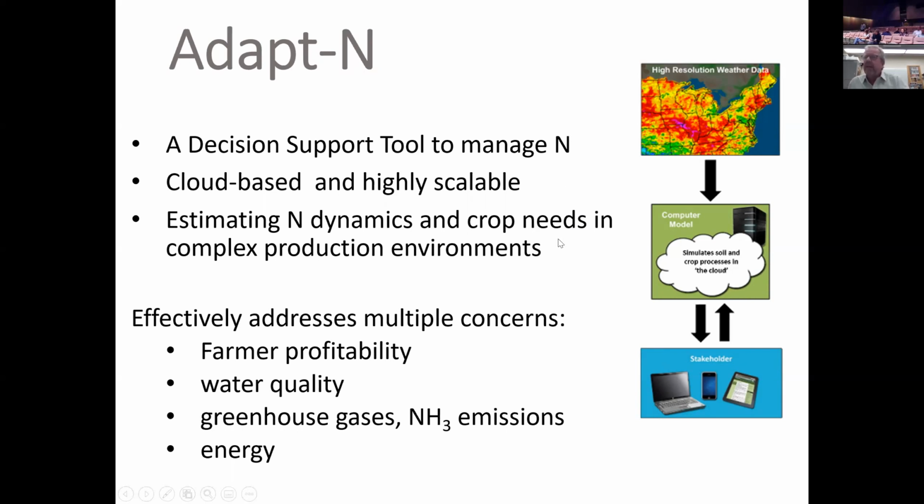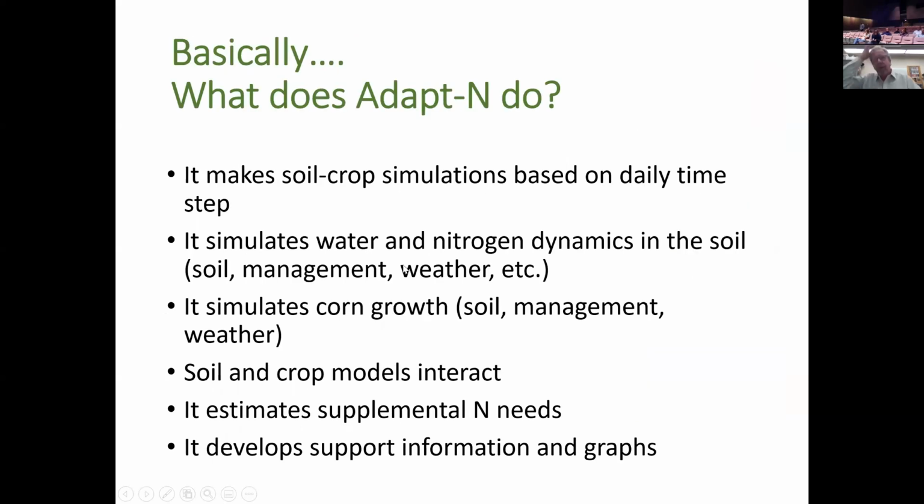It estimates the nitrogen dynamics and the crop N needs in a wide variety of production environments, which I'll explain. By more precisely estimating the nitrogen needs, it addresses both farmer profitability and the environmental impacts.